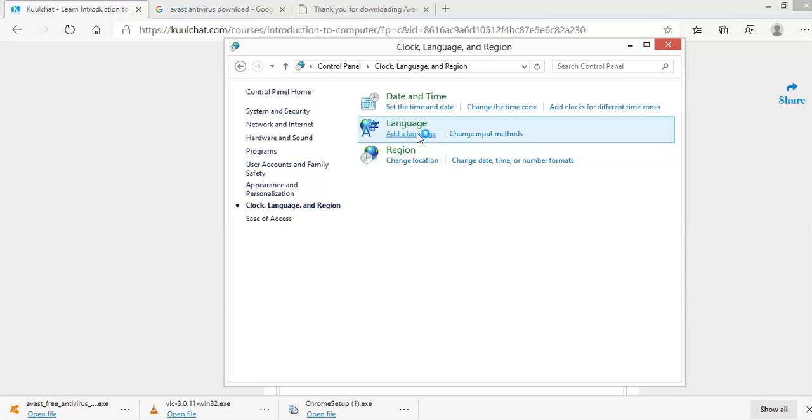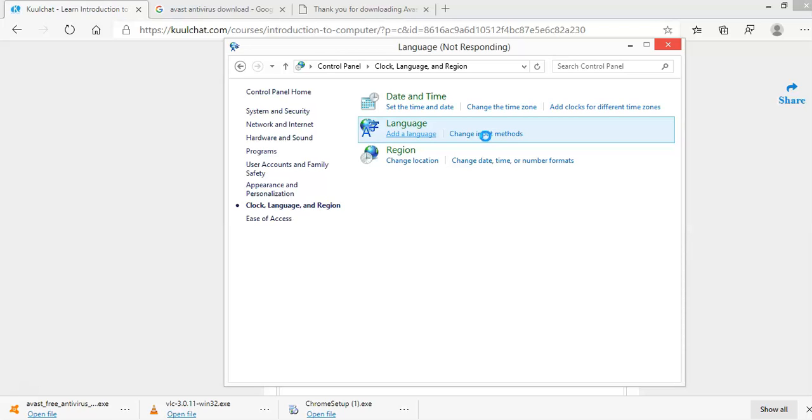If you want to add a language, maybe you want your computer to have a specific language instead of the English language, then you can also click over here. Now, if you want to change the type of input device you are using, like the keyboard, then you can also click over here.